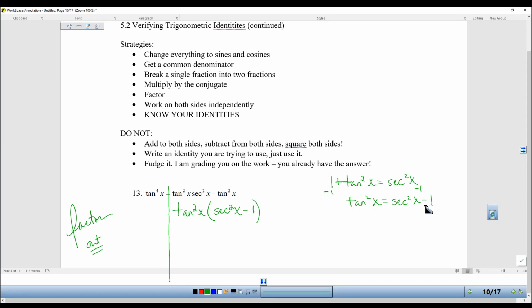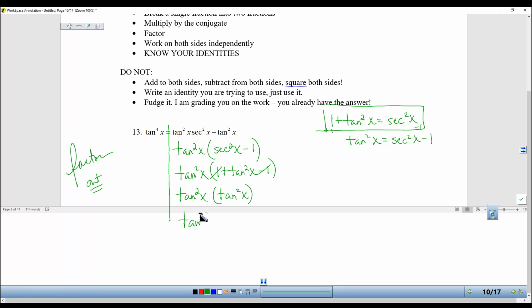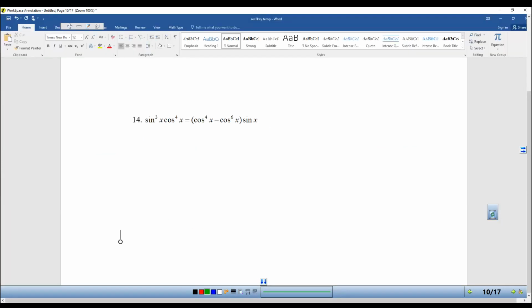One is to know this fact and simply substitute it in: secant squared x minus 1 is tangent squared x. But if you only have the main identity written down, or it's all you can remember, you can just replace secant squared with 1 plus tangent squared x, and then the minus 1, and then you'll see right away that it's equal to tangent squared. So whether or not you have this second step is really up to you. And then, of course, that gives me tangent to the fourth x. I'm going to go ahead and write it also on the other side. And there you have it. We'll do one more just like that.